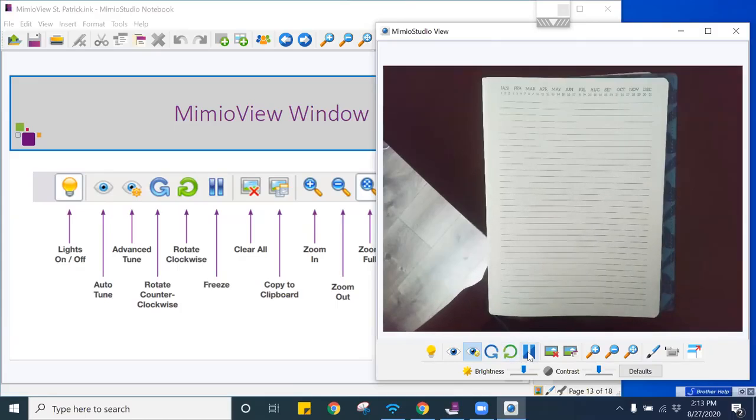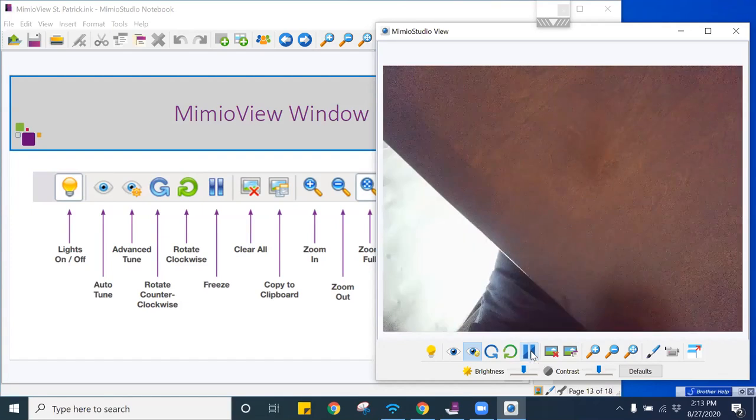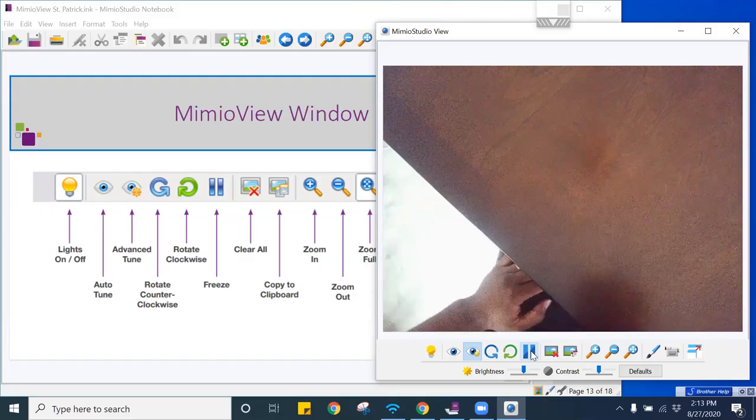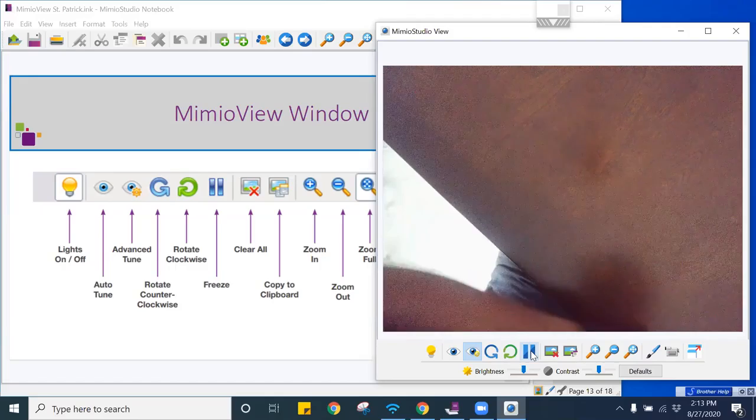The pause that I talked about earlier is a great feature. So for instance, if I press the freeze, now if I remove the paper, you'll notice, and I'm right now waving my hand in front of the camera, it still has that image. So it's not going to show the actual live image anymore. But once I unpause or unfreeze, you'll notice now it shows my hand and I move the actual image away. And that can be very beneficial. So I'll show you some things about that in a second.